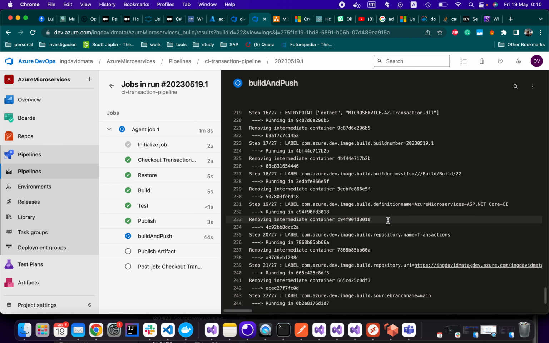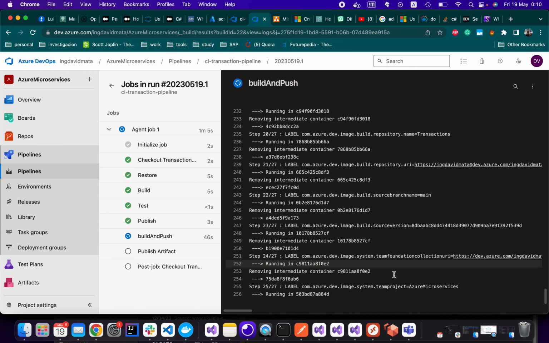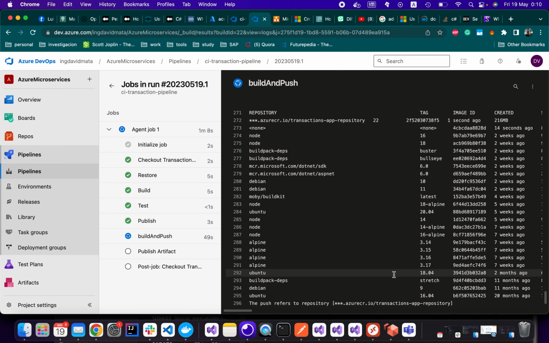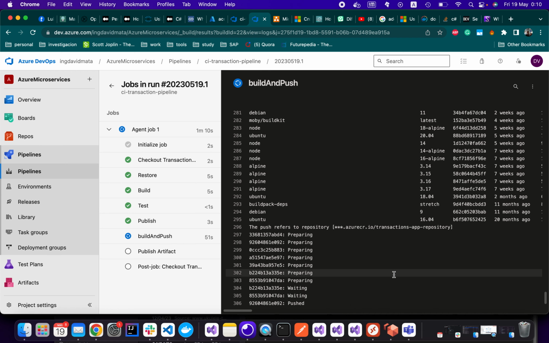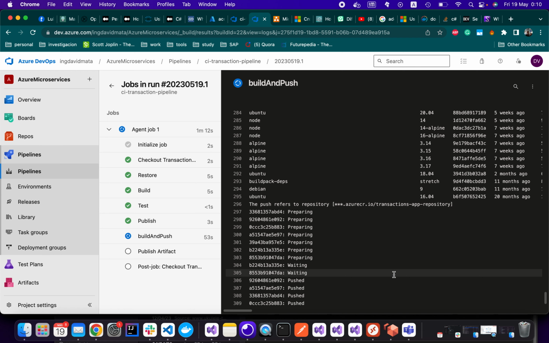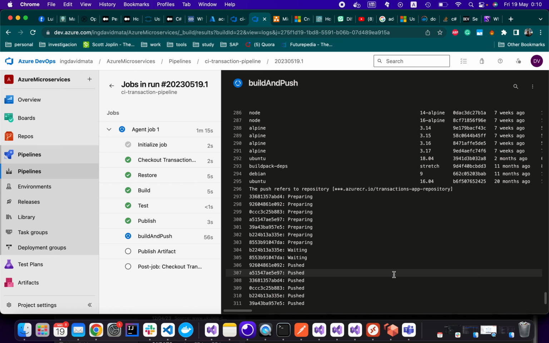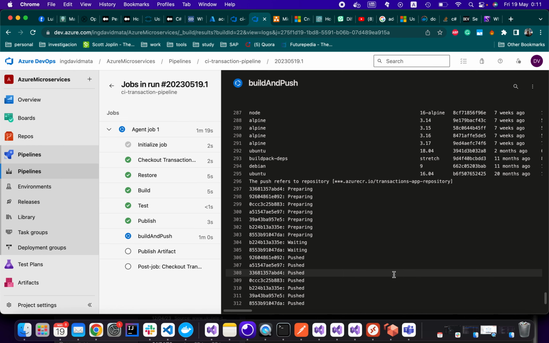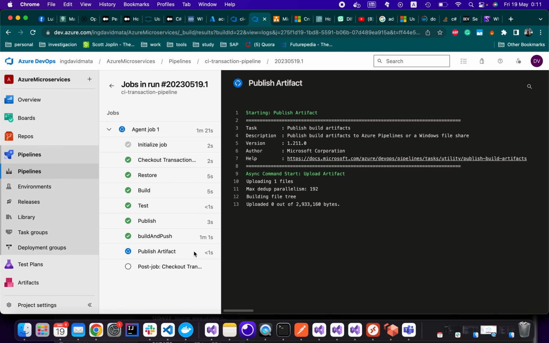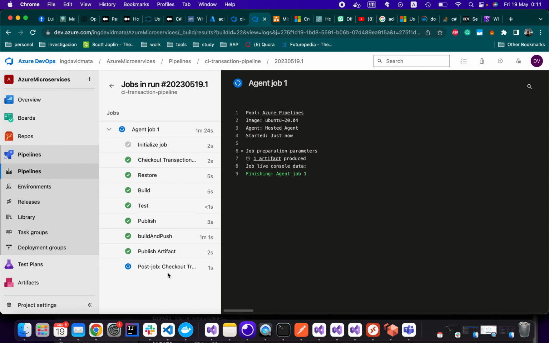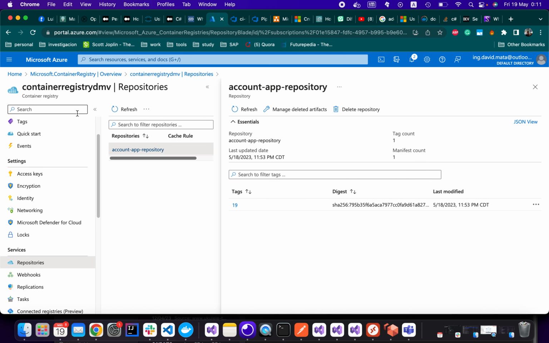It is building the image. Publishing the artifact, and it's finished. Good job. Now let's go to our registry, repositories. We refresh this and we should see the 4 repositories that we have.